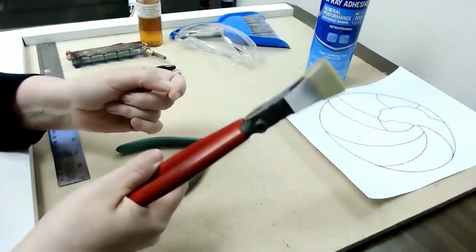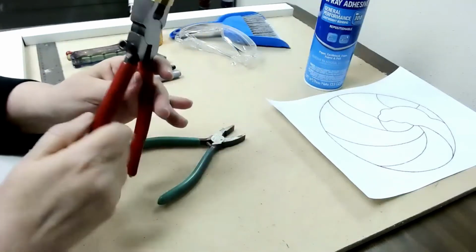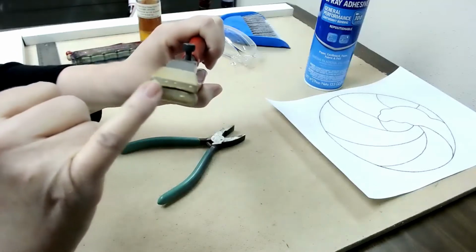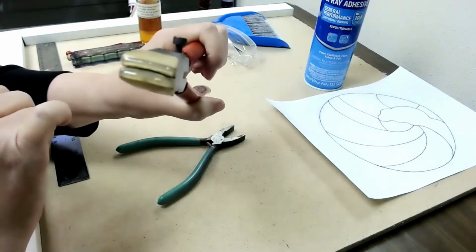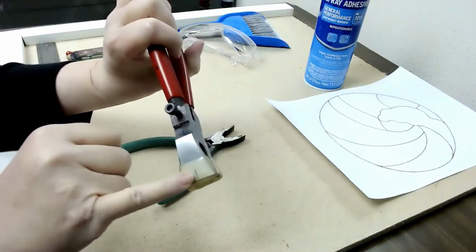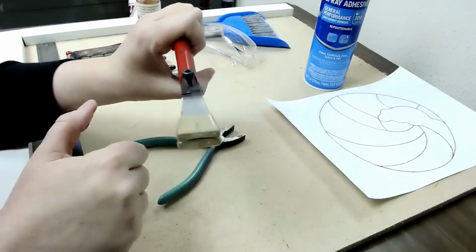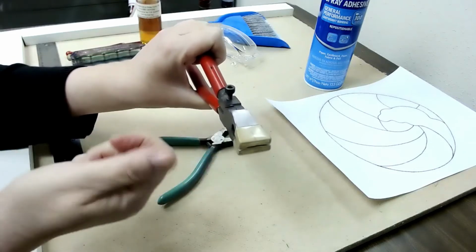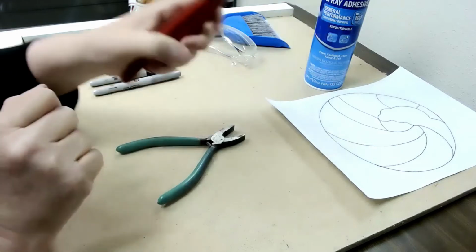This is the most handy tool ever. What this does, it looks like it's straight, but there's actually a little bit of bend in it. And what that does is you line up your score with this center cut, squeeze lightly, and this will just torque your glass enough to snap it. It's great for long cutting lines.